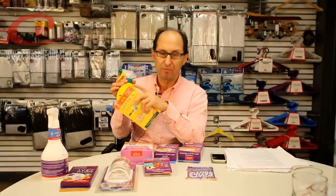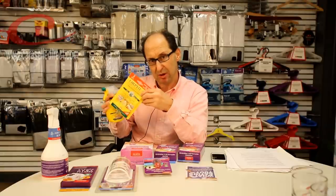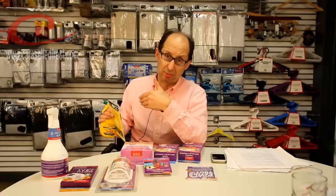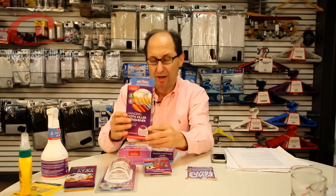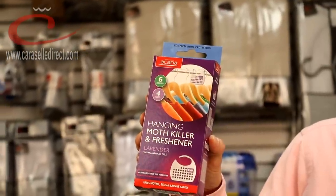And this is the natural Orphea spray, which we recommend people use on carpets, in their wardrobes and so forth. So the difference between the natural and the chemical will soon become apparent, because these are natural and they smell gorgeous. But generally, sometimes the natural solutions often don't cure the problem if it gets worse, and you need a bit of a stronger shot in the arm, like a kind of antibiotic. So that is when you move on to the stronger products — for example, like the Acana hanging moth killer and freshener. These actually have the name on the packaging: killer. These have a chemical basis in them.